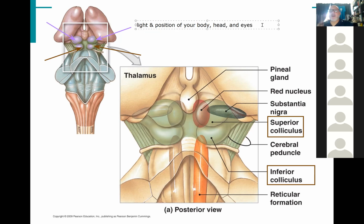So basically, we have to combine our visual system and what we call knowing where your body is in space, a perception we call proprioception. Proprioception is why when your eyes are closed, you can still touch your nose with your fingers. You know where your body is in space. You don't fall over when you close your eyes.